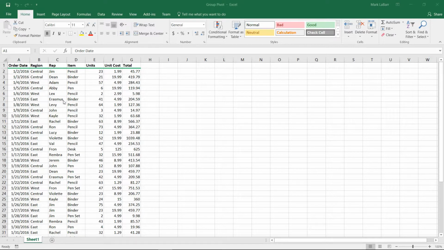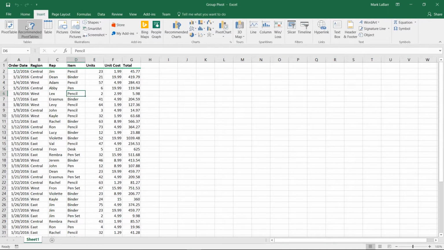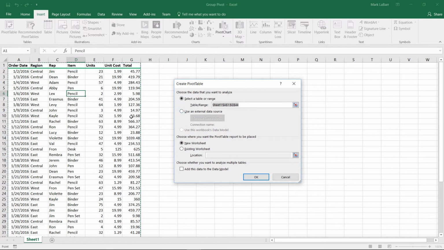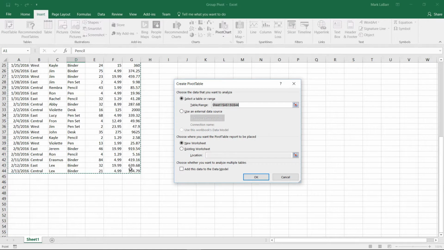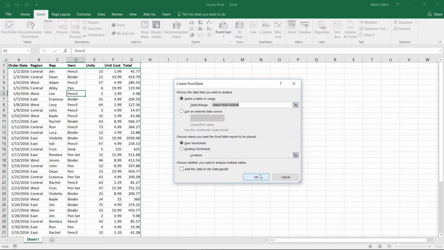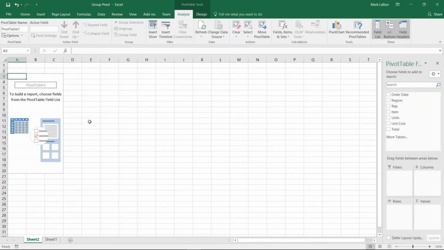In this video, we're going to show you how to group data in a pivot table. So we have our data table right here, and first we're going to need to create that pivot table. We have a separate video on just creating a pivot table, but this is going to focus on grouping things together and ordering things and organizing. So we'll create our pivot table.